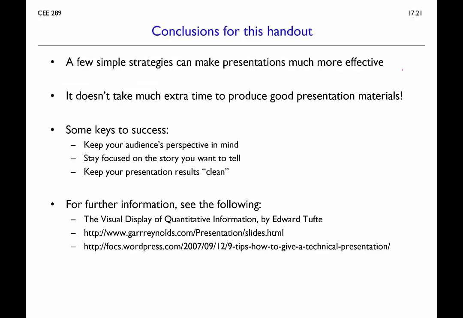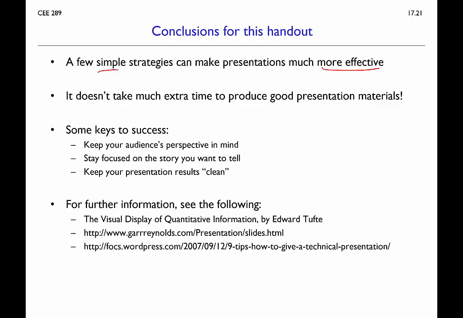Okay, so coming back to this handout or this set of slides, the conclusions from this material I've just been presenting to you are as follows. So one is that there's a few simple strategies that can make your presentations much more effective. So there's 2 things to this, right? There's the more effective, and my goal is to try to give you the pitch that you can do a better job with your time and your audience's time if you use some of these strategies, and that these strategies are relatively simple, right? I'm not telling you to do anything that would take hours or weeks of preparation. It really just requires some thought.